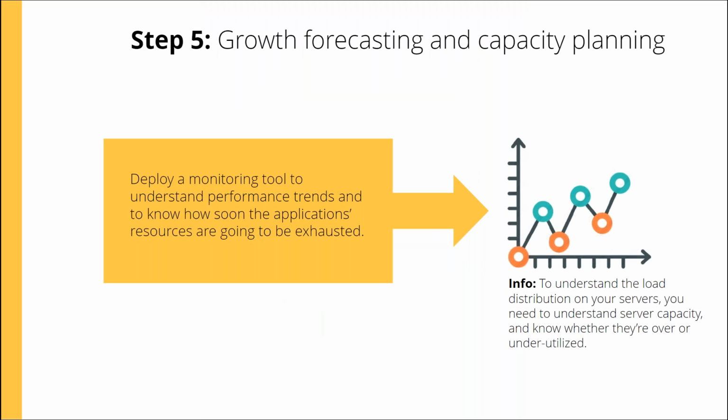And the next topic is growth forecasting and capacity planning. The applications we use in our setup should be in a position to give us a complete insight into how soon the resources we are using would get exhausted. Only then can we plan for an alternate resource accordingly. At the same time, the application we use should also give a deep analysis of how the loads have been distributed among different servers. That would really help us have a clear picture of how the loads have been distributed among the different devices located in our local setup. So these are a few steps which we would recommend to have a healthy environment in our organization.